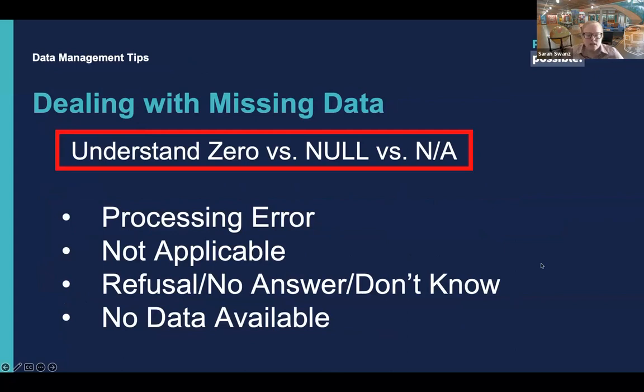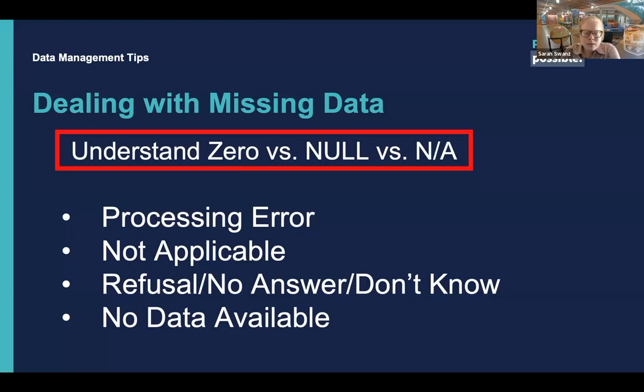You're also going to have to deal with missing data. It does happen. So in a spreadsheet, how many times have you opened up a spreadsheet and seen an empty cell? Well, does that empty cell mean 0? Does it mean null? Or does it mean not available? It's really important to understand that, because you don't know how to rely on the data in there or how to deal with those blank cells without more instruction from the data producer. So we don't want that to happen.